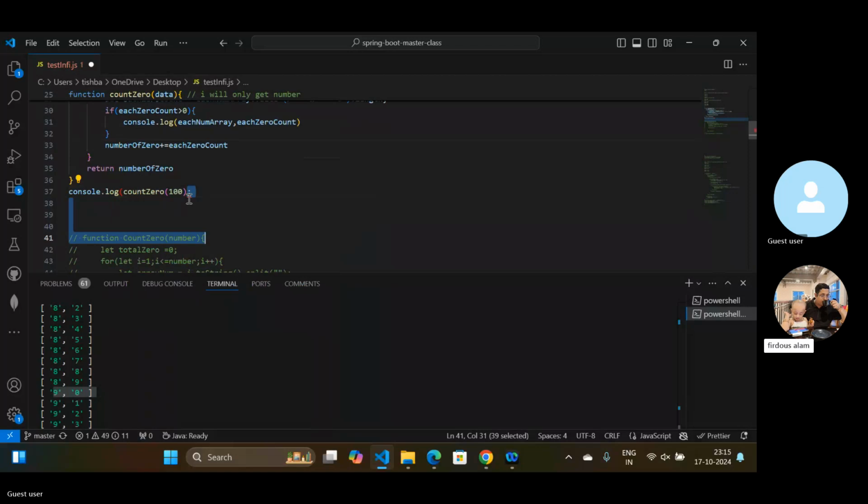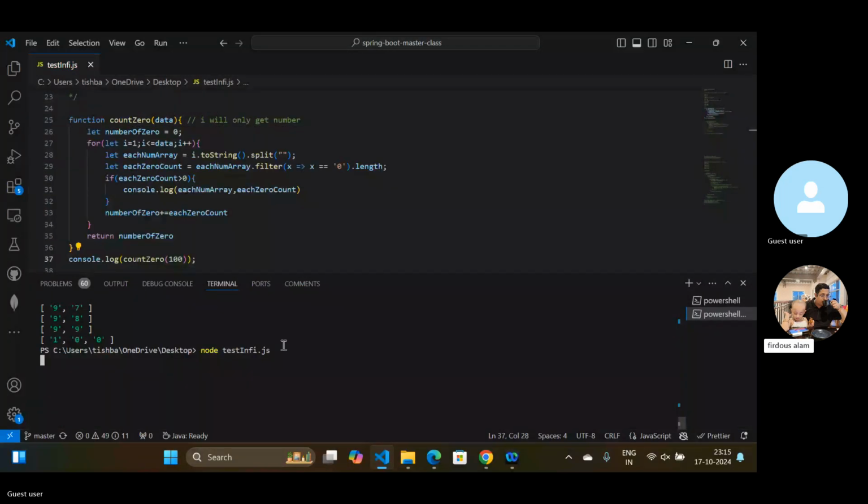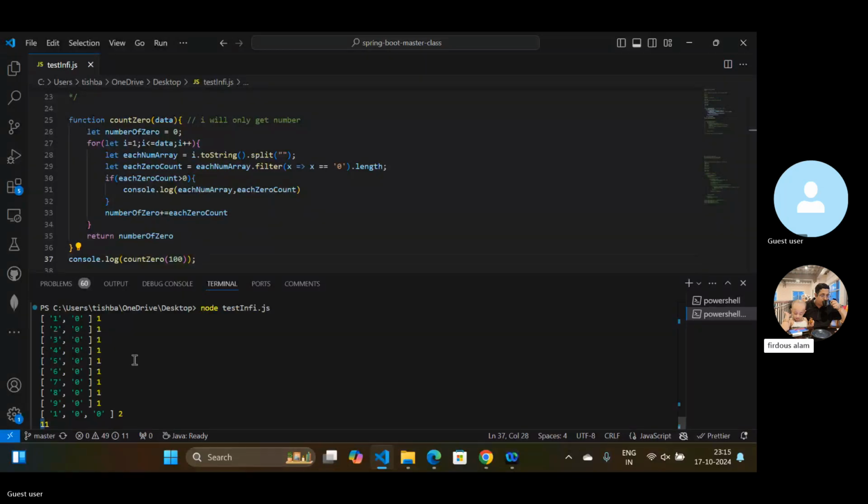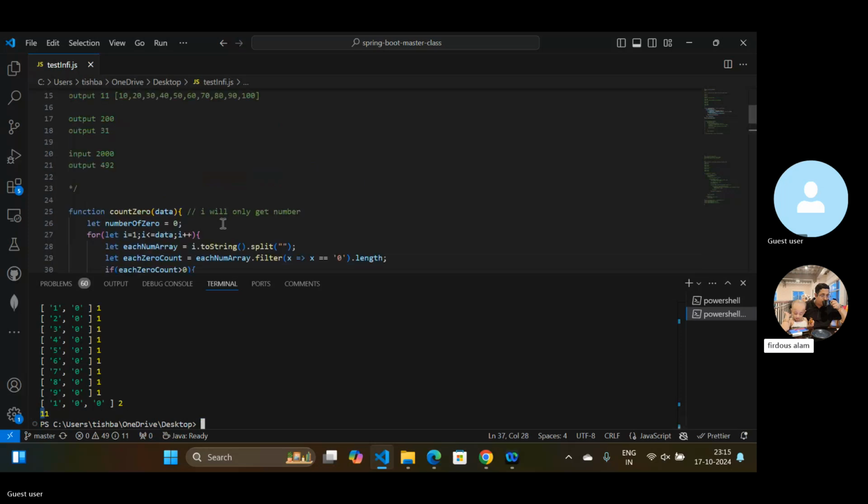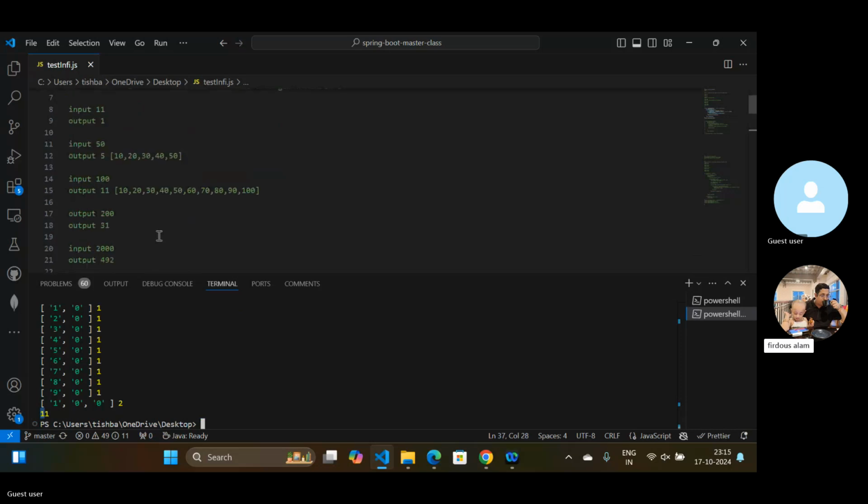This was the question which was asked in an exam, to write a function. Let me first check whether it satisfied the given conditions or not. So see, this answer is 11. Why 11? Because if we run the loop from 1 to 100, 10 has 1, 20 has 1, similar to that, 100 has 2. So if we add everything, it will be 11. So it satisfied the condition.